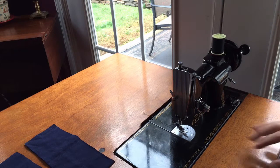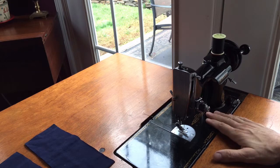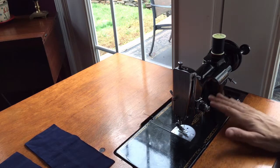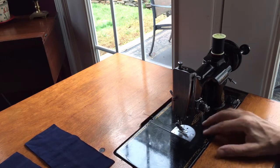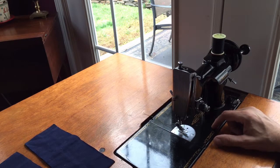Hey there, everyone. I'm making my latest video here for a machine that's going to be posted onto Craigslist. This is one of the early machines from when I first started my hobby of restoring domestic sewing machines. I actually started looking at what some of the machines that quilters like, and those were sort of the first machines I was drawn to. This machine was one of those, and I've restored quite a few of these in the past, but it has been almost two years since I restored my last one.